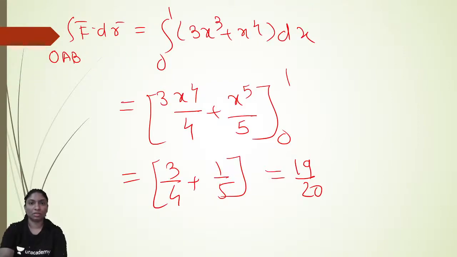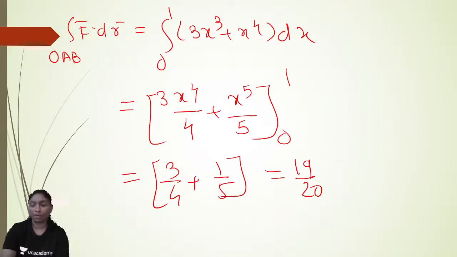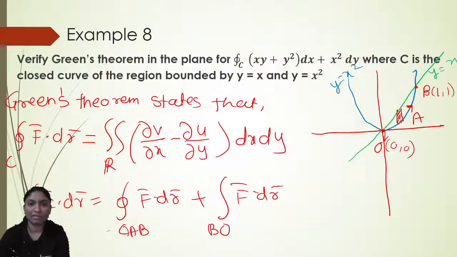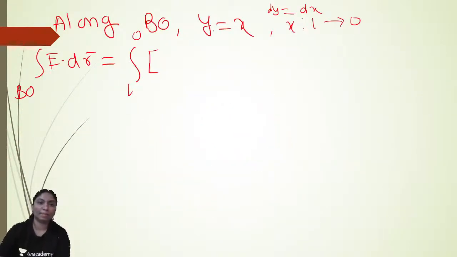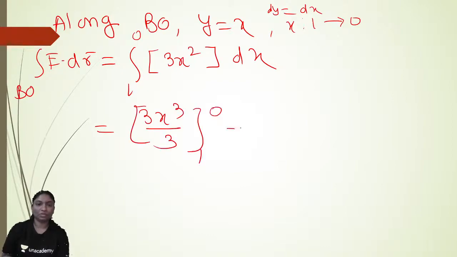तो पूरा x में कन्वर्ट हो जाएगा आपका dy. यहाँ पे y is equal to x. So x square plus x square dx. So x raised to 4 हो जाएगा, x into dy is equal to dx. तो आपका बन जाएगा ये x raised to 4 ना. y is equal to x है तो ये x square plus x square 2x square plus x square 3x square. along BO बन गया हमारा 3x square dx. टोटल मिल गया हमें 3x square dx from 1 to 0. तो ये बन गया 3x cube by 3 from 1 to 0. तो बन गया 0 minus 1. 3 by 3 cancel out हो जाएगा तो 1 minus 1.